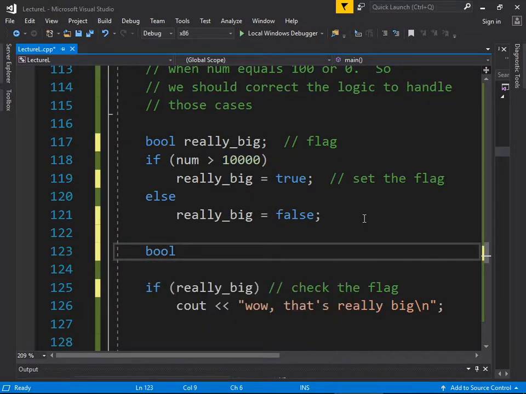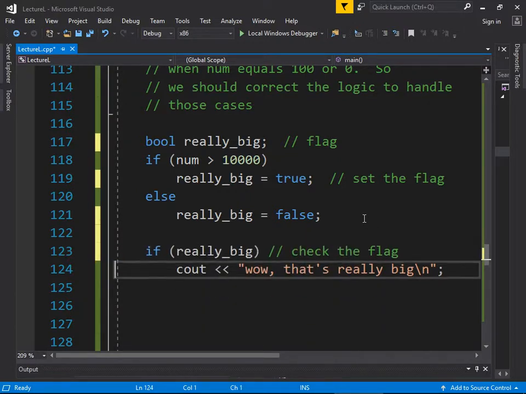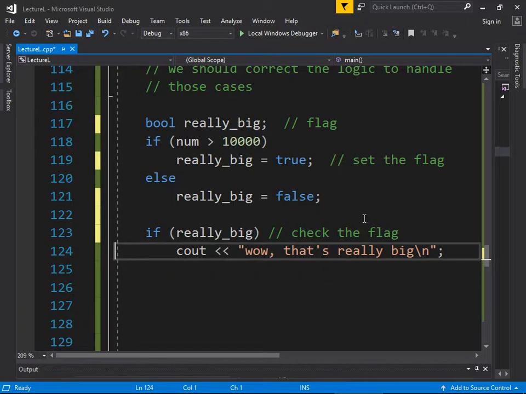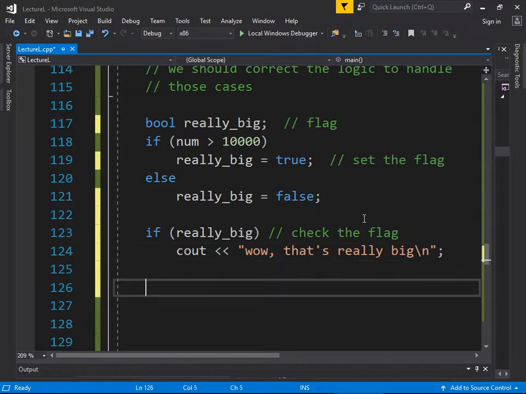bool, I guess I'll put it underneath that if statement. Then I better stop and make sure nobody has syntax errors. bool really_small equals, and I'm going to put parentheses here, but the parentheses are not necessary. Num is smaller than negative 10,000, semicolon, and what defines a really small number?